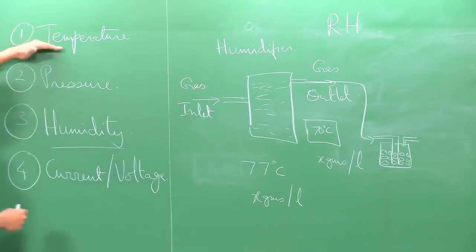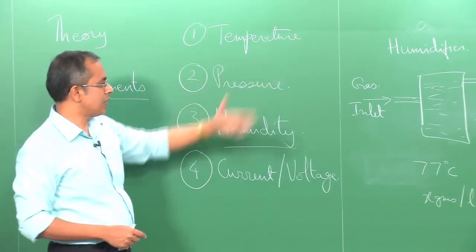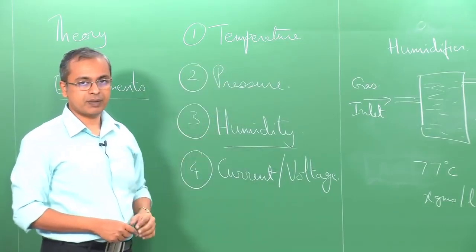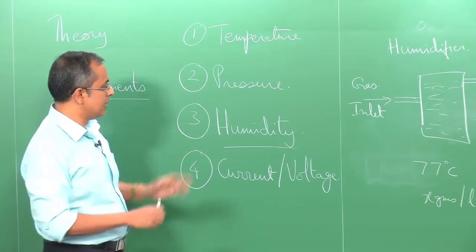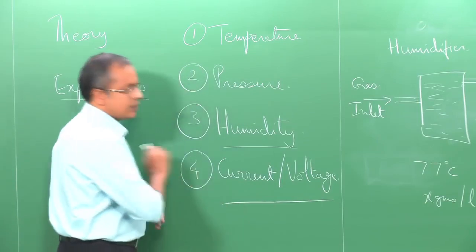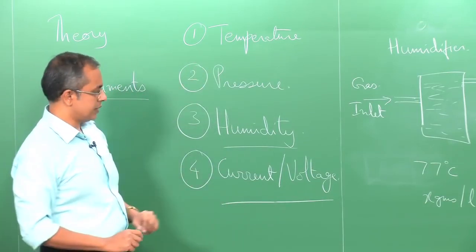So, we have now seen temperature. I glossed over pressure, but I just told you that similar concepts are there, and then we have discussed humidity, because this is significantly different from what you would normally do, right. So, these quantities we have looked at. Finally, I will look at current and voltage, and then with that we will sum up this discussion.